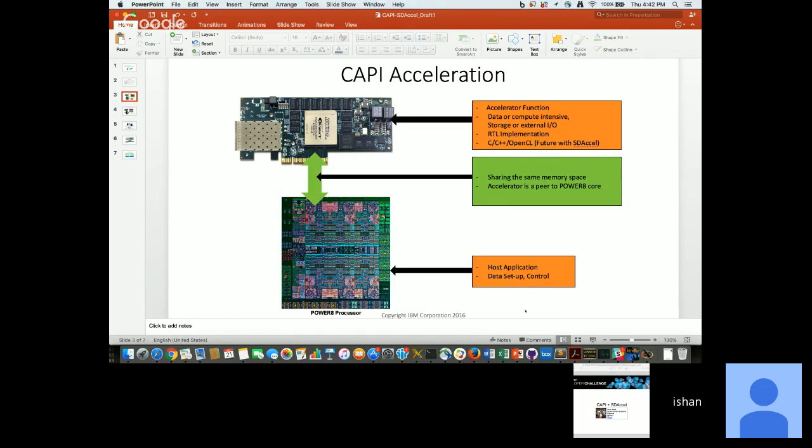And the application can be of any type. It can be data intensive, compute intensive, like an FFT, or like a Monte Carlo algorithm, or it can be a storage or an external I/O. And the host application will do the necessary data setup for the FPGA to start its execution on.